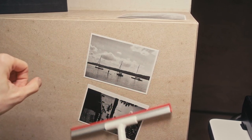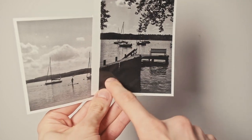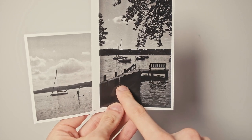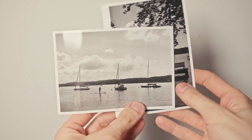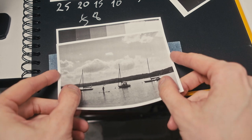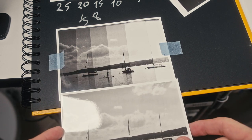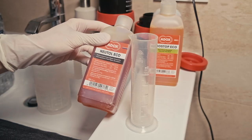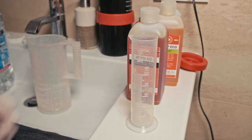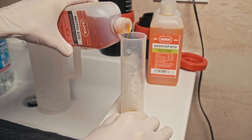Checking both prints to see if I need adjustments for print number 3: the first print looks fine, but the blacks look a little muddy and grayish, not really black. Also, because my easel for 10x15mm is quite light I tend to move it, so my cropping is not always consistent. On development number 12, I already have a little bit of mismatch in the blacks — it doesn't really correspond to my test print. I think 10 prints or so is a good result for a small amount of solution.